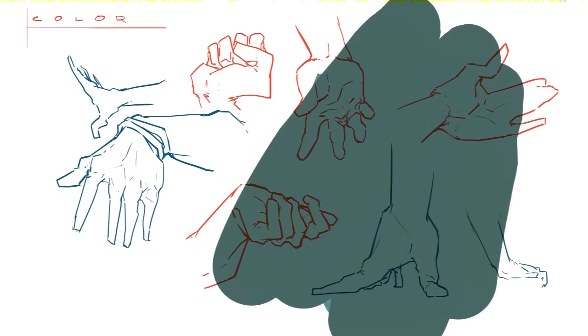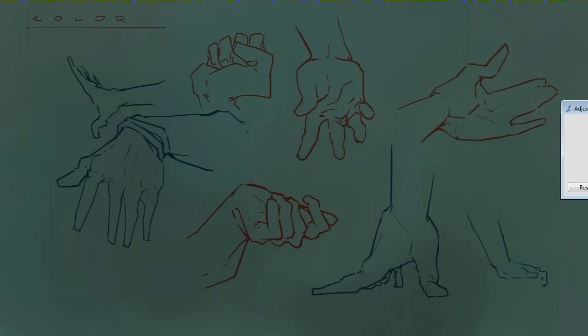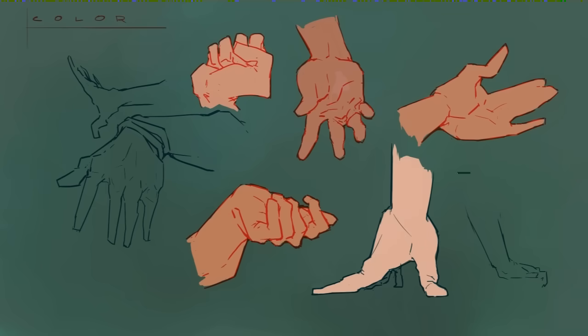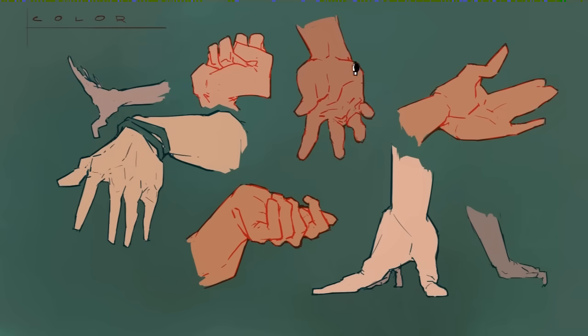Anyway, the next step is background and base colors. As with every Anatomy Quick Tips video, I'm putting the warm skin tones against the cool and desaturated background color to make them pop a little better. I didn't use a huge variety of skin tones for these because I was feeling a bit lazy with the painting process. I've been in a very sketch-heavy mood the past week, so I'm going to just cheat my way through a lot of this rendering process as much as I can.